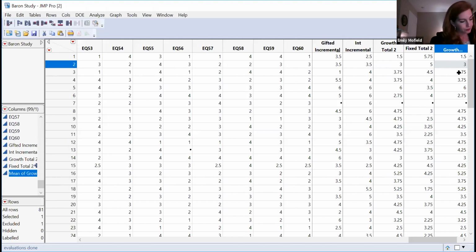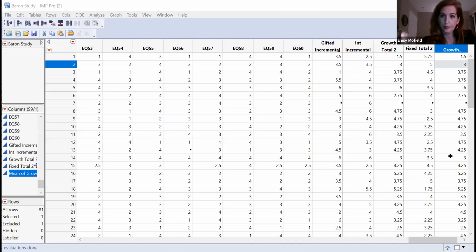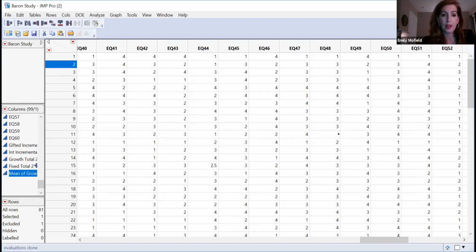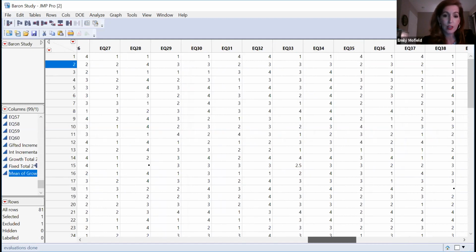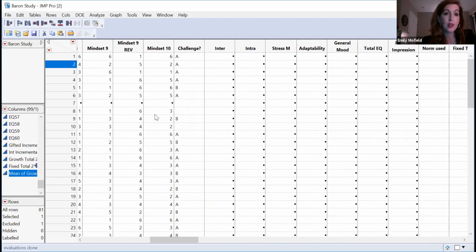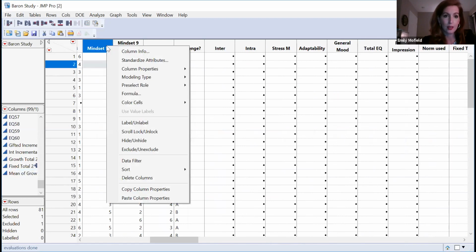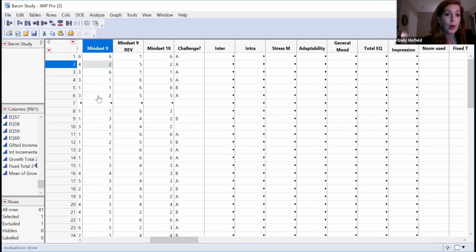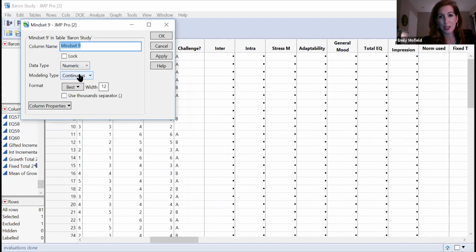changing. All right, let me pause this for a second. Okay, the next part is just about changing a column, and I feel like we've already talked about that, but anyways, in your data set, if you need to change any column properties, like with these mindset scores, I click on it and I go to column info, and this is where you change it. You can change it to continuous or nominal, or if it's letters you're dealing with? No, they're numbers. They need to stay numeric. So that's all that is.